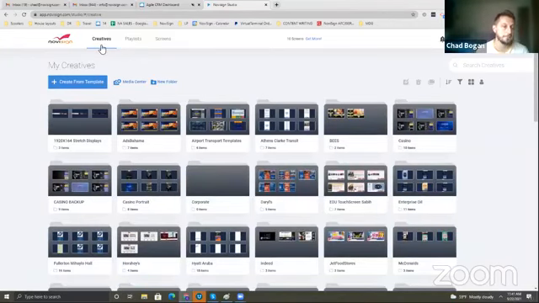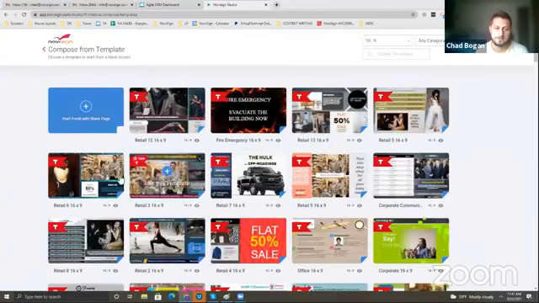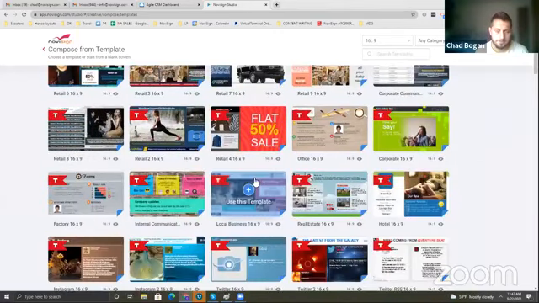So if you needed to update, say, a menu, add an announcement, put some type of weather feed update, what have you, you're going to do this in the creative section, okay? So to get started, I'm going to hit create from template. And this takes us to a full library of templates that we have. You could build something from scratch or work from one of the pre-made options.